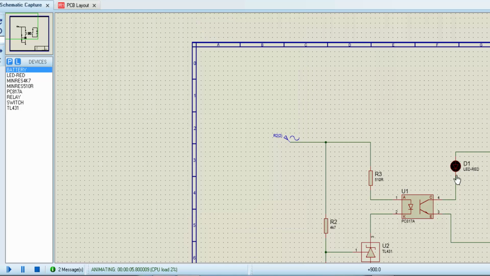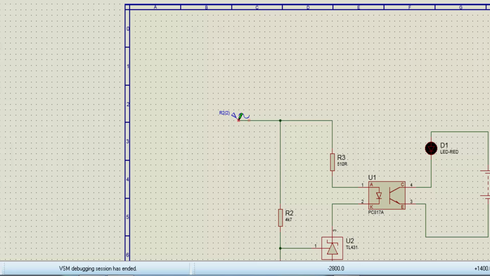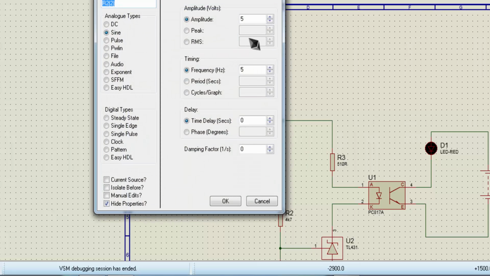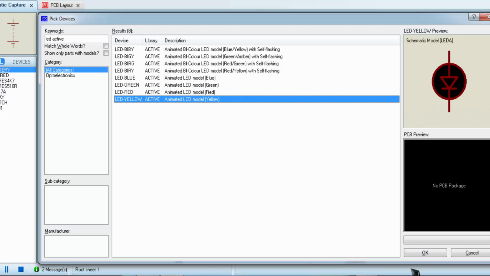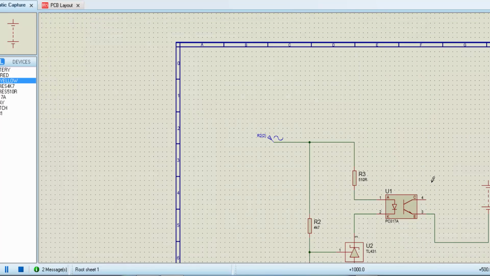We can see the LED is glowing, a dim glowing. I will apply 5.5 volt. I will increase the voltage level, and now we can see the LED is blinking. I just changed the LED color. So I will use this yellow LED, that's nice.